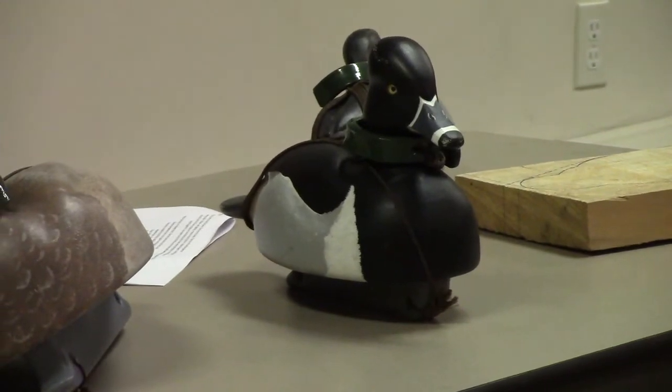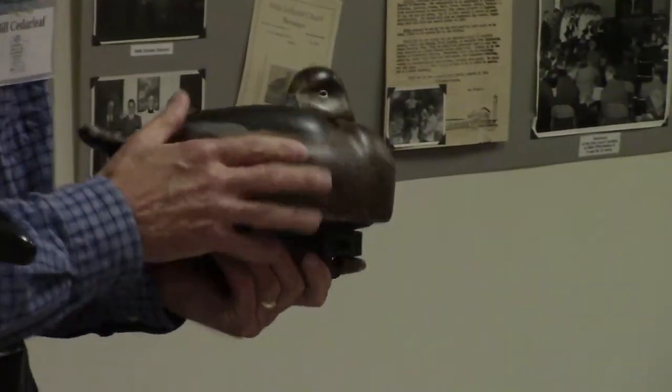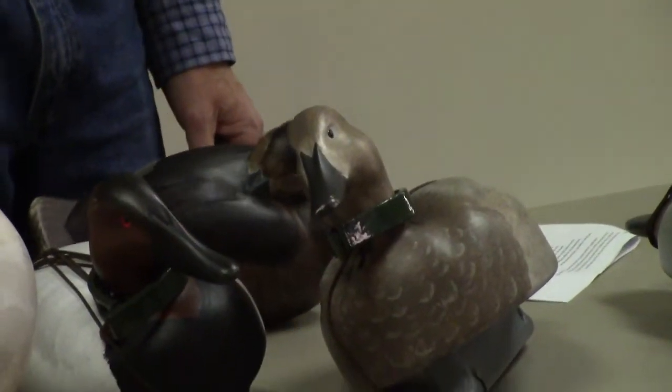I like the back on this ring bill. This brown's maybe a little too bright. Canvas back looks good. I'm pretty good with white and black. I can do that.